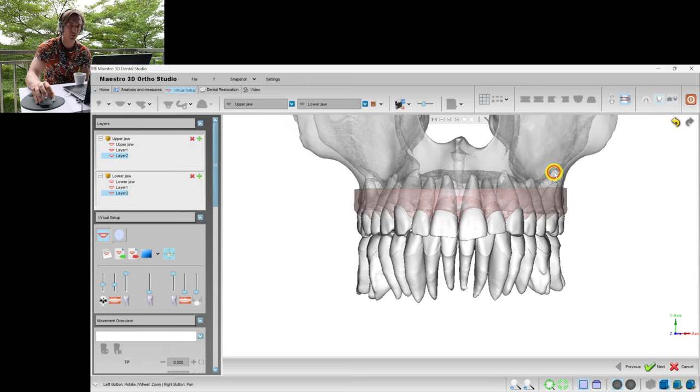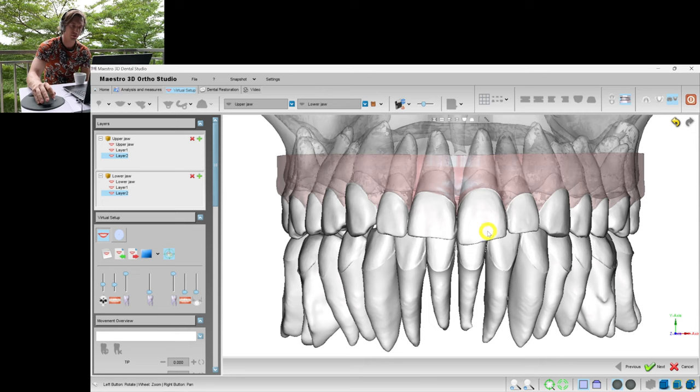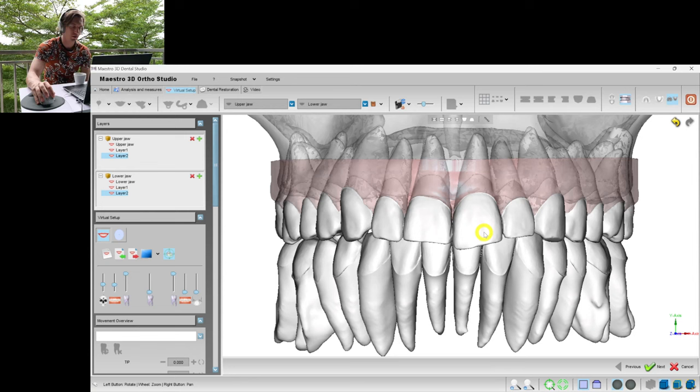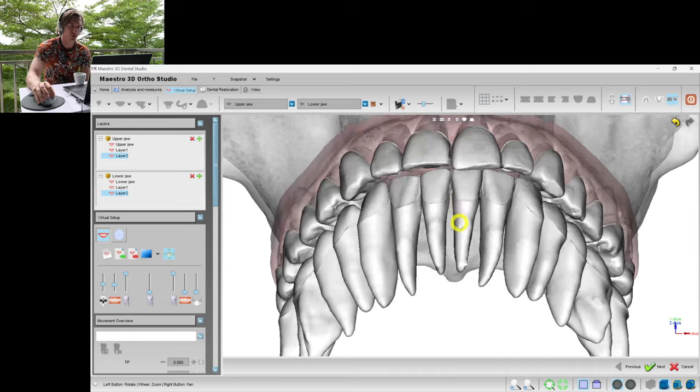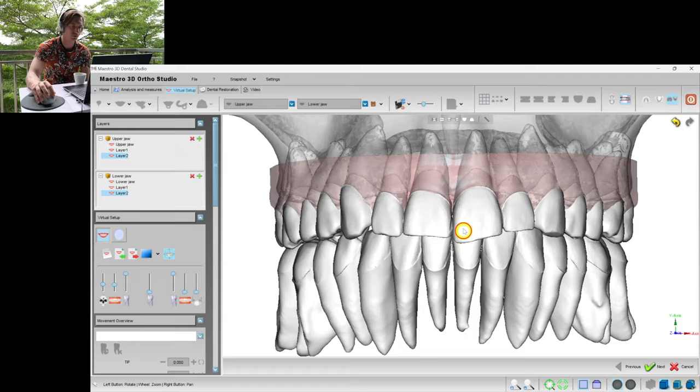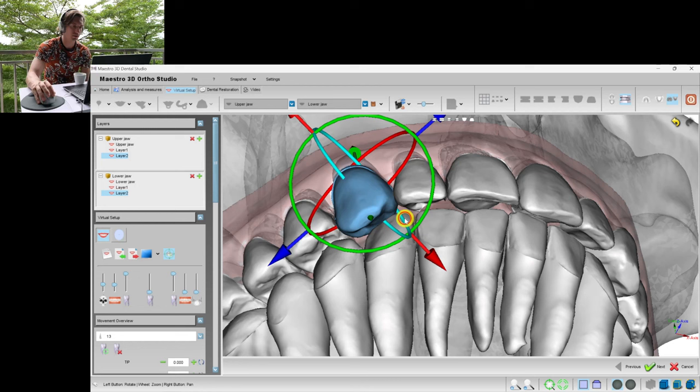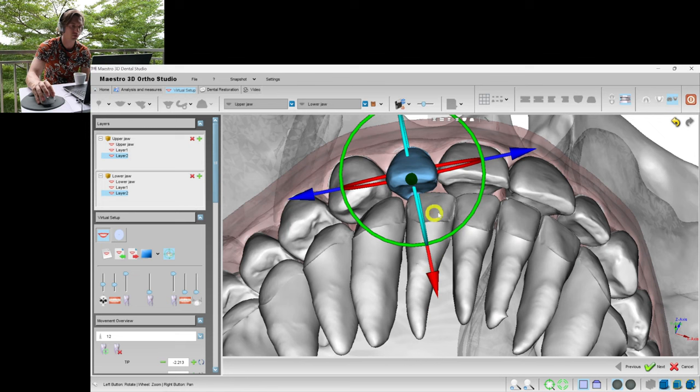See that the left incisor's crown is just bigger than the same crown on the opposite side, so I think we should align them this way, and the doctor will decide if he wants to put some veneers or maybe just cut the enamel, just cut the anatomy of the teeth. We'll show this virtual setup to the doctor and see what he wants.